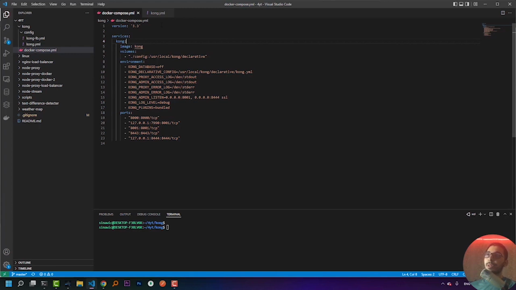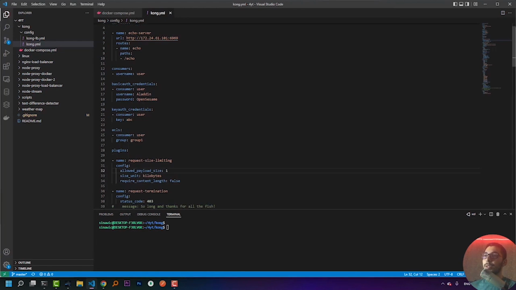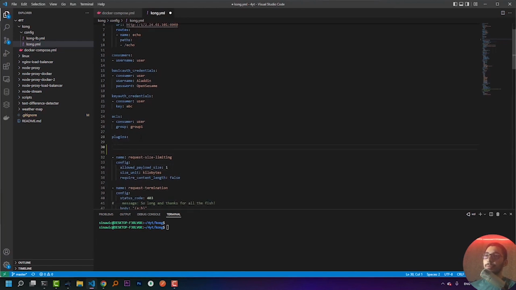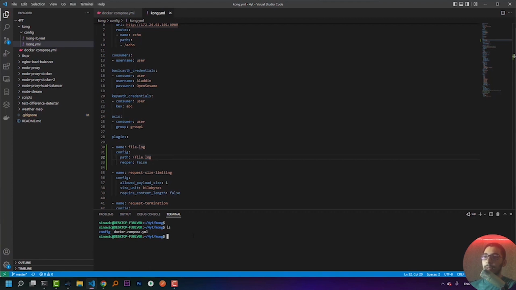So the first thing I'm going to do is move to the configuration file. In here in the plugins section, I'm going to paste the configuration that I just copied. I'm going to remove the /tmp from here, so the file will be created at the root path. So I'll save my file. I'll switch to the terminal. In here I'll hit ls. I see that I am in the exact same directory that has my configuration and Docker compose file.